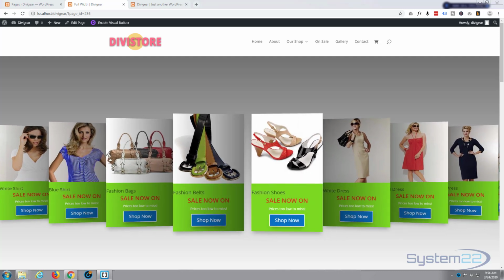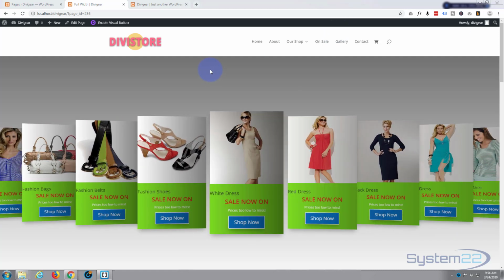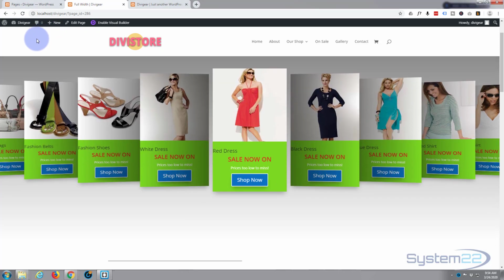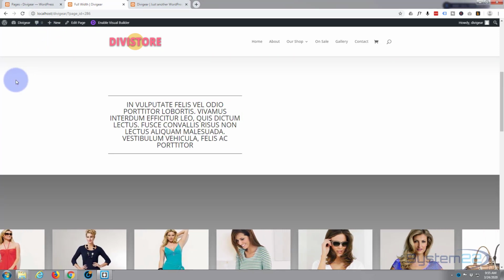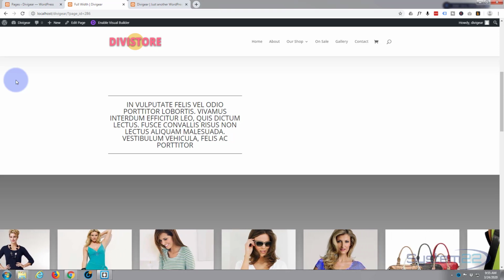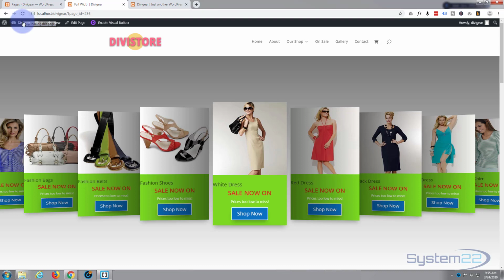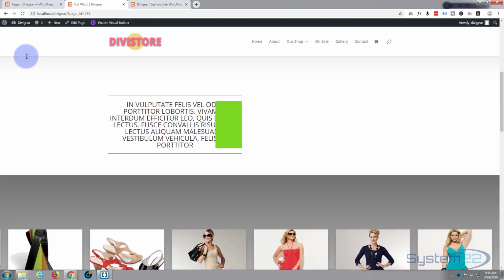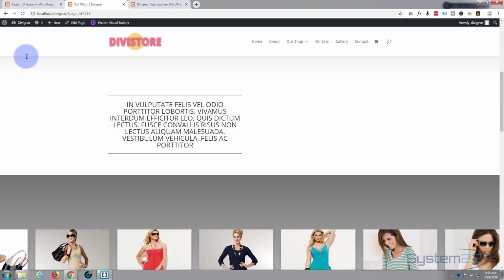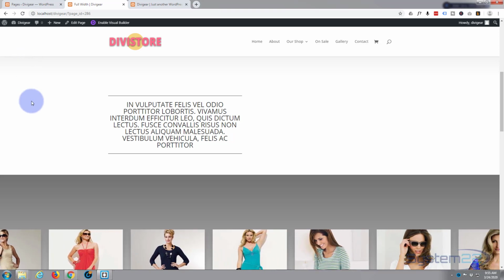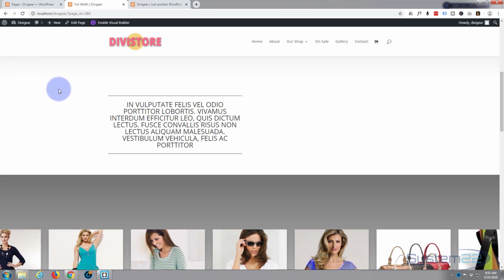Well, Divi Supreme Modules plugins have just brought out a new module. If I scroll down, there it is. It's a block text reveal module, and like it says, if I refresh that, it's got that little color block gradient that goes across it and reveals the text. Quite a cool little thing. Like I say, they've just brought this module out, really easy to use. So let's get this done.